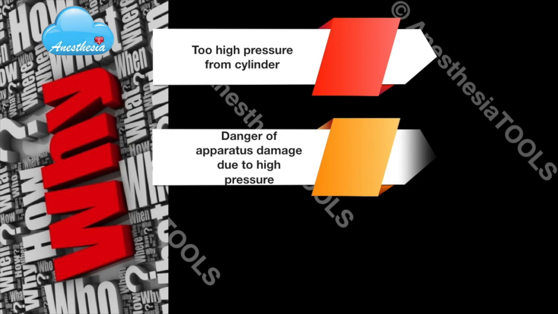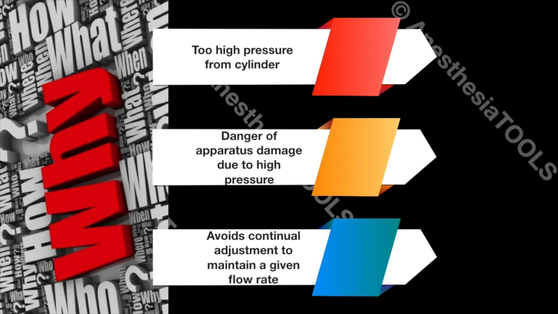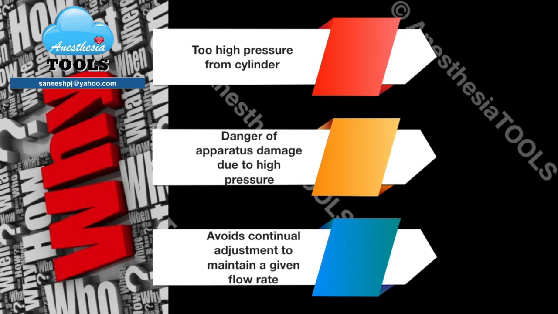If the pressure were not reduced, a fine and accurate control of gas flow would be difficult to achieve. There would also be a danger of pressure building up and damaging other components of the apparatus. As the contents of a cylinder are exhausted, the pressure within the cylinder falls. If there were no regulating mechanism to maintain a constant reduced pressure, continual adjustment would have to be made of the flow control valve in order to maintain a given flow rate.